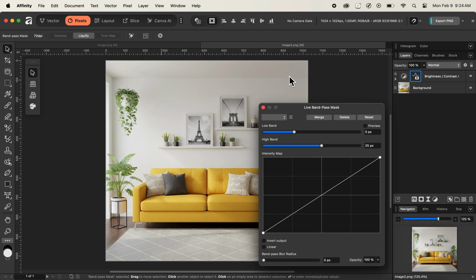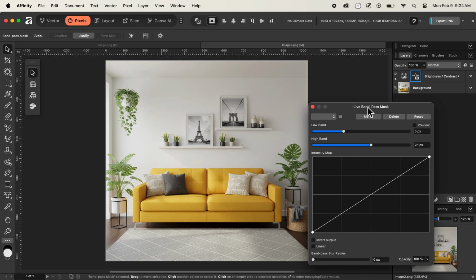After selecting band pass, you can see that it has popped open the live band pass mask box. Now similar to before, first of all, let's crank the low band threshold value all the way to the left by simply dragging the slider all the way to the left, and again crank the value for high band property by simply cranking the threshold slider all the way to the right like so.